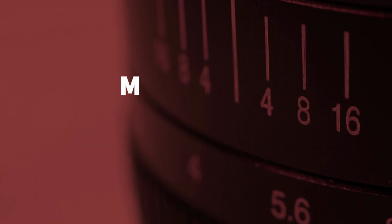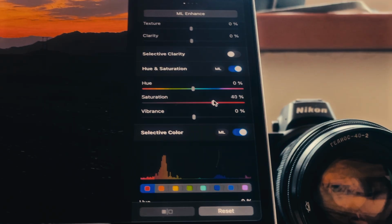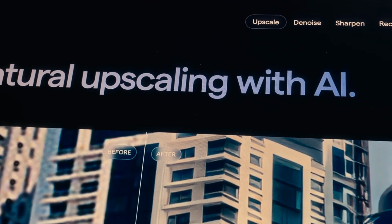Do you seek perfection? Do you tolerate the slightest flaw? In photography, we are always chasing megapixels. 4K, 8K, and now AI. You run, take hundreds of pictures, open your laptop, load thousands of raw images, sharpening, color boost, noise reduction, clarity, maybe a bit more sharpening before the final export to AI upscaler.